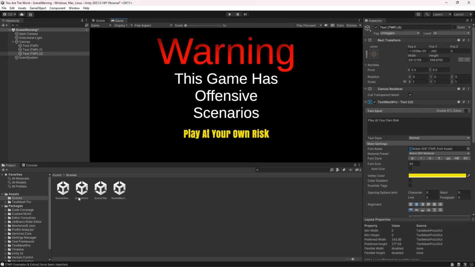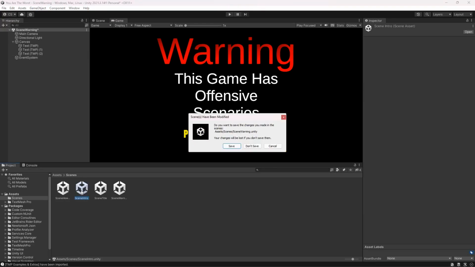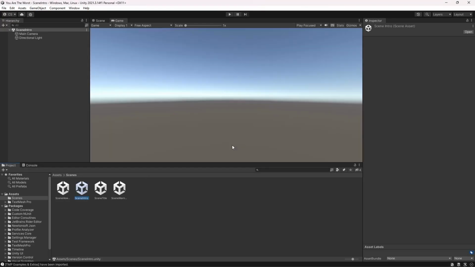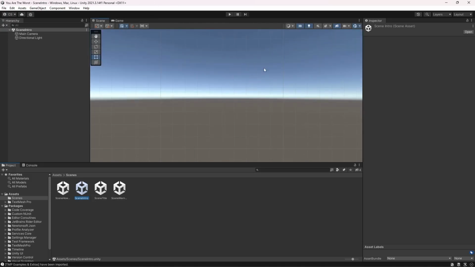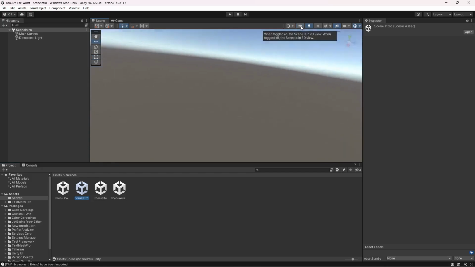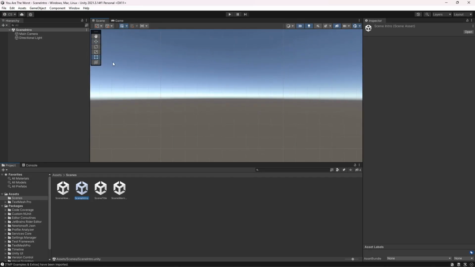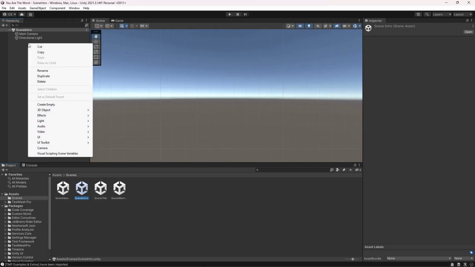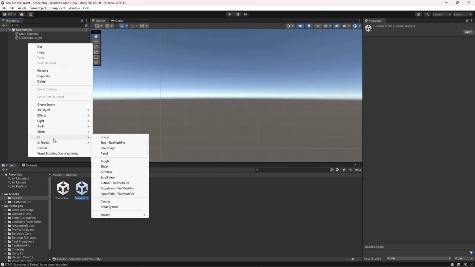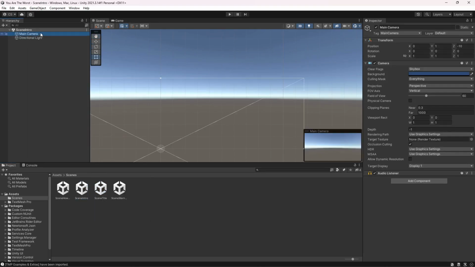We're going to go to scenes, intro scene. Yes, I'm going to save, always save. So here's our new scene. We're in 3D now. Well, here we go. No, we're in 2D still. Okay, so that's good. At least we're in, if we just want to get out of 2D, we can go here, but we still need this. Alright, and then the same way, we're going to make, first we're going to go to the camera.